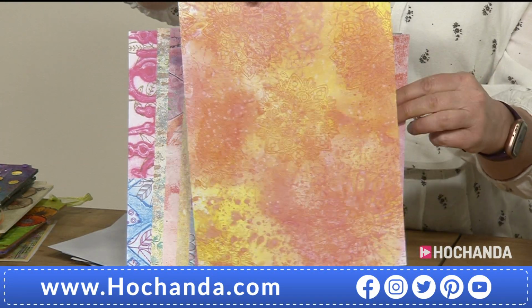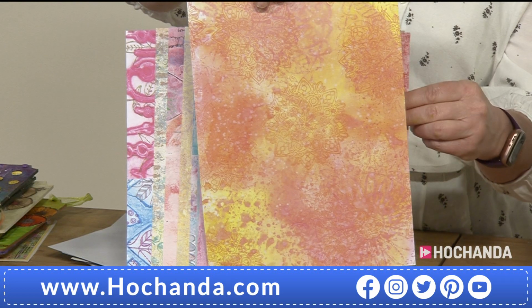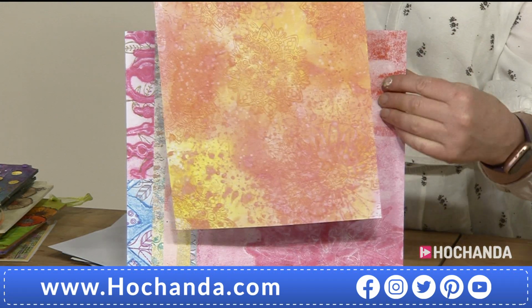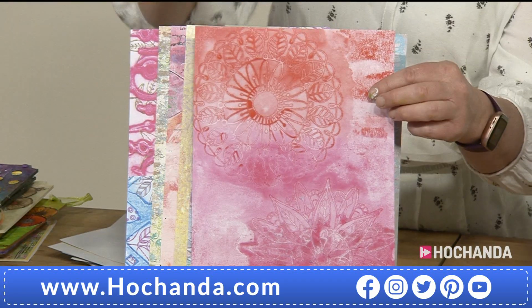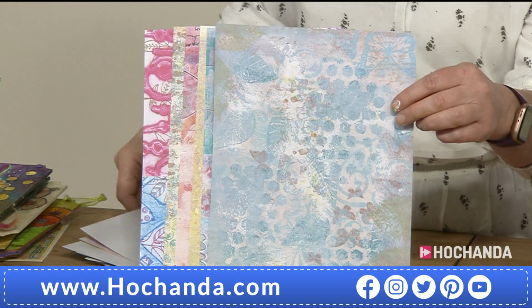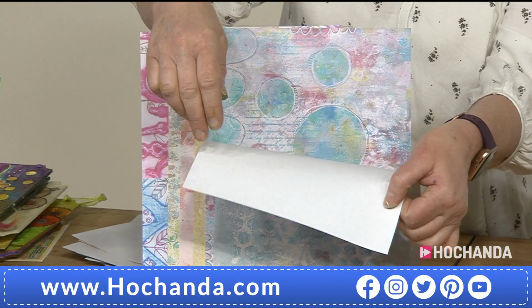What is it we've got as well? Lights and brights and darks and brights. That's the one. So look at this. Watch out for some of this detail in the stencils as well. Now the GSM is 170. You're getting 14 individual sheets. They're not double-sided, so you don't have to worry about the other side.